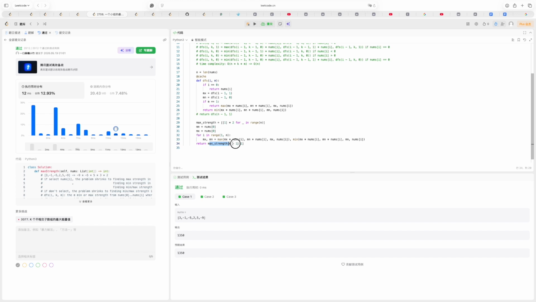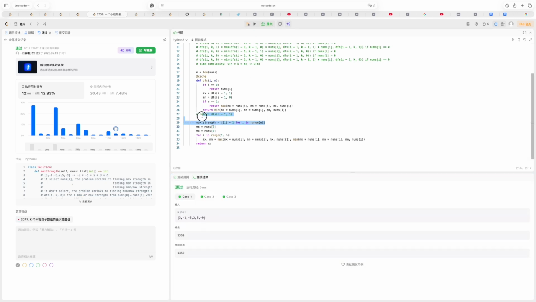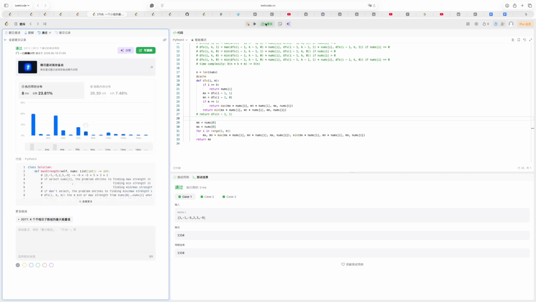And we will return max. Okay, let's see. Oh, we can delete this. Yeah, okay. So yeah, that is the whole optimization.